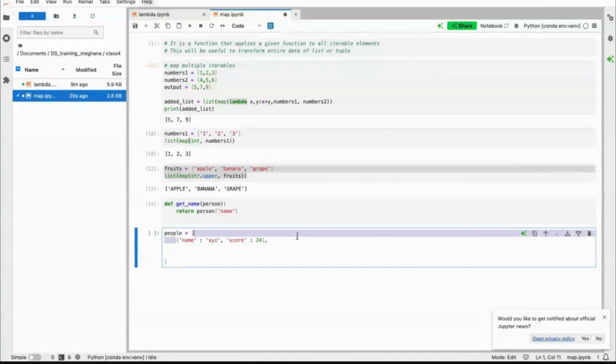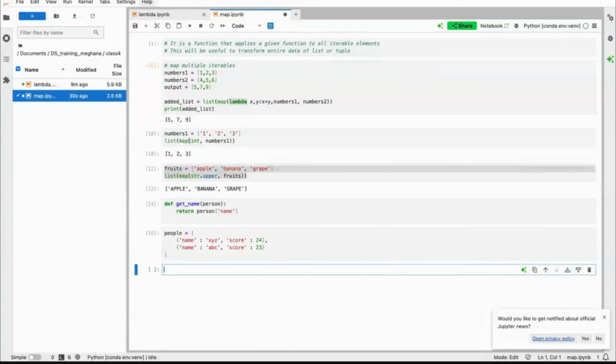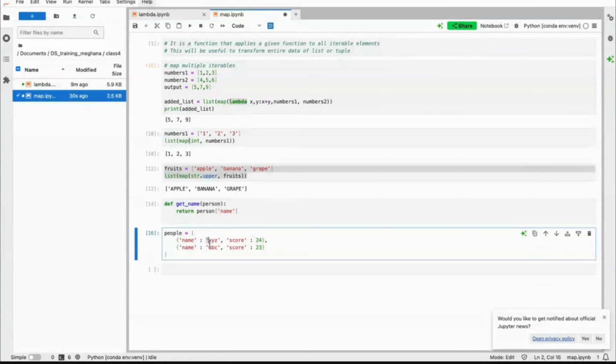Then I have one more record, ABC and 23. Only these two records. Now what I need is all the names corresponding in this list.